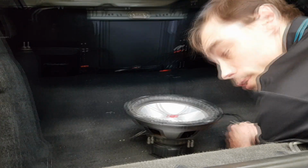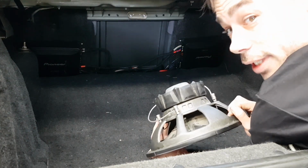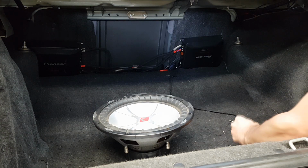Alright, here's our boot. These amps are going to move. We've got a couple of old Kickers that he wants to put in here. They're nothing special, but that's what he's got, so that's what we're doing. Start measuring it up and working out how to get it done.